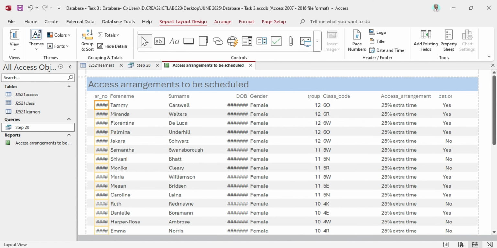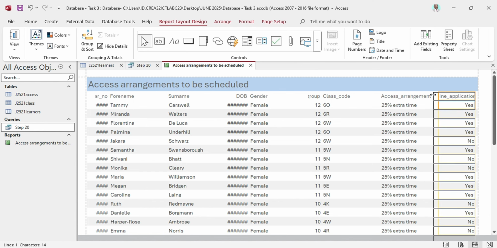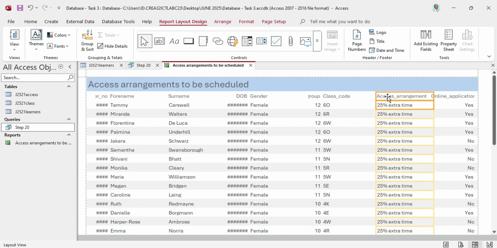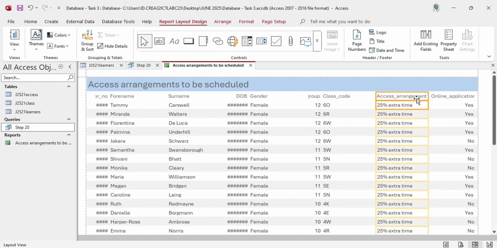So the next thing will be for me to align my data properly. This is what you have to do manually. It is very important so that you don't lose marks. So I start from the edges, click on the header here, press the control key on my keyboard and click the one immediately under it. That is what we call multiple selection all at once, so that I can open it up just this way. Online application, then click on this one, align it a bit to the left, beautiful, so that it will not overlap with this other one, beautiful.